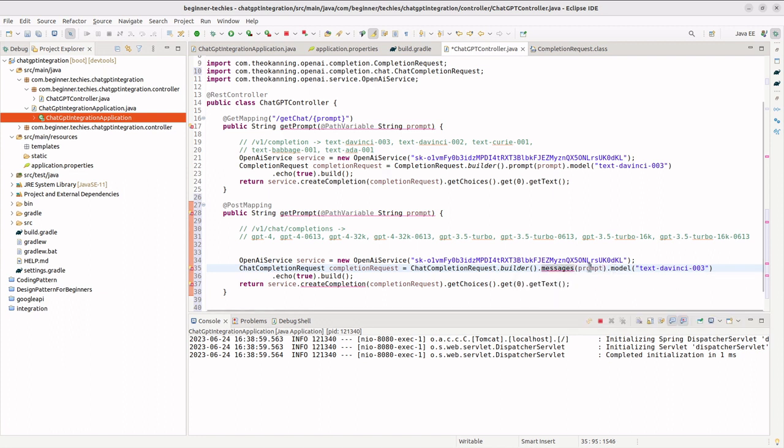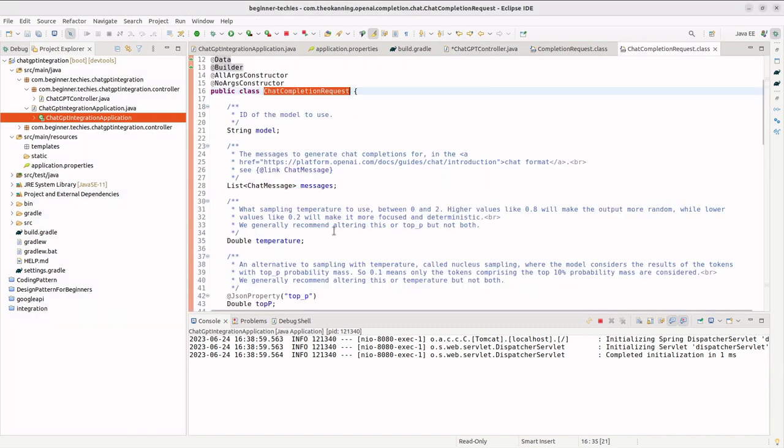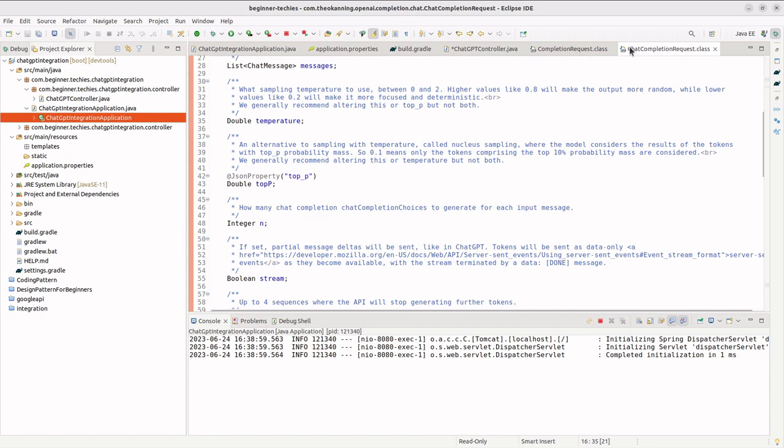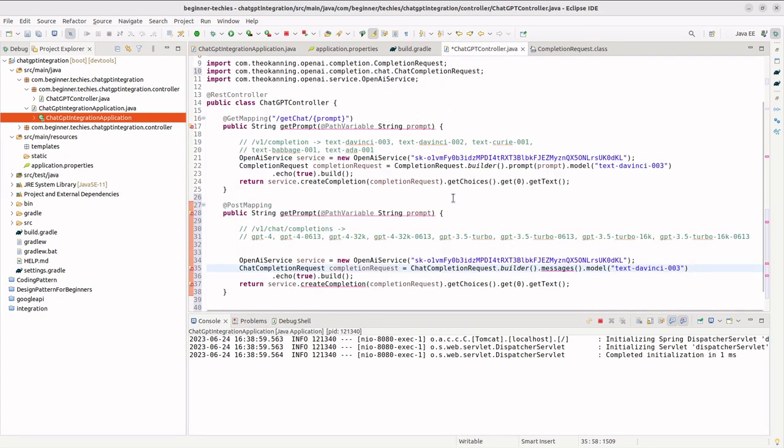So here we have to pass the list of messages, and the model name. Okay, so messages will support the list of chat messages, right? Here if you see, list of chat messages, right? So for that reason we have to make this a post mapping.